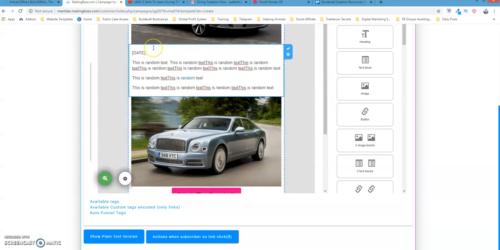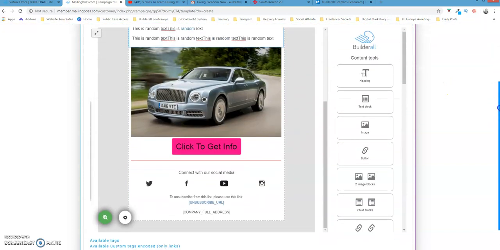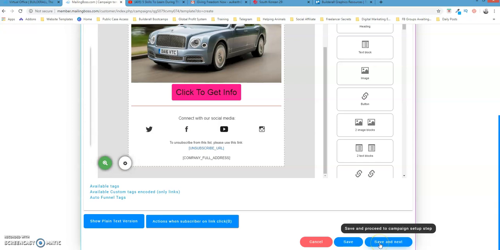So in other words, whenever you send out an email to your subscribers, it's going to select whatever the value of that date field is, or the value of the person's email, or the value of a person's first name or last name, or both. And that's what available tags are. So you could put that in this email editor right now. So if you're satisfied with this template as is, all you need to do is save and next.